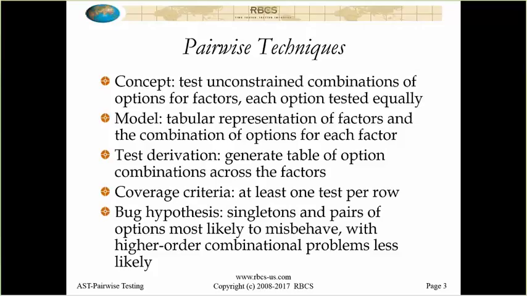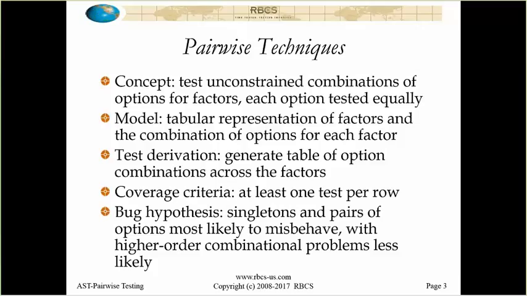If you are testing a situation where the factors are supposed to interact, you should not use pairwise techniques, because the pairwise techniques will not deal with the deliberate interactions. They're not able to find that. There's nothing in the technique that analyzes the interaction itself. The assumption is they're not supposed to interact, but they might, and we want to check for that.